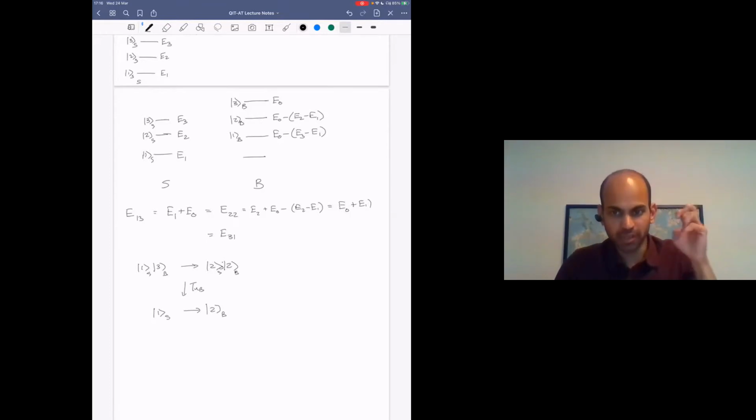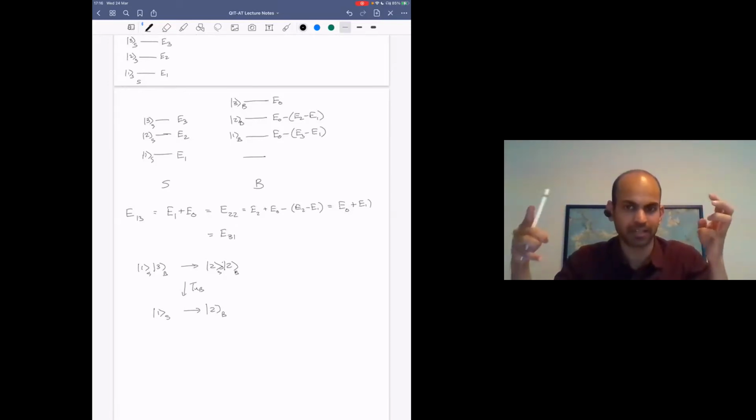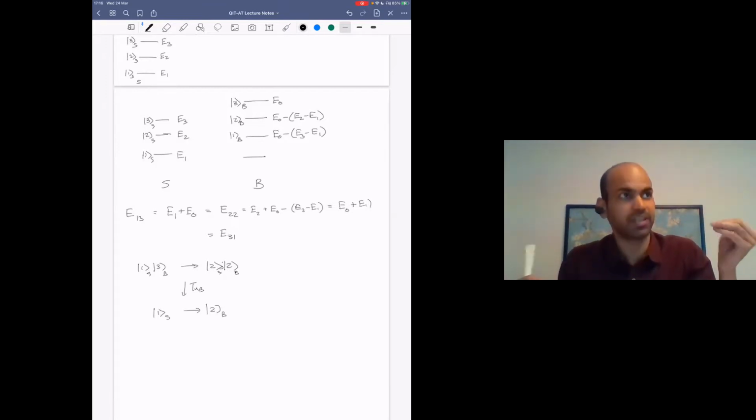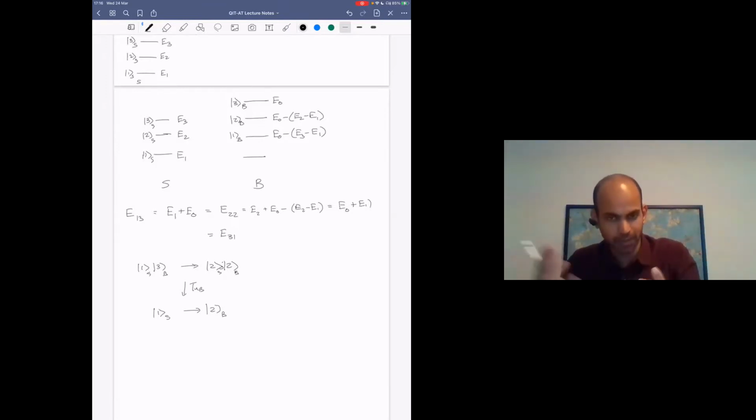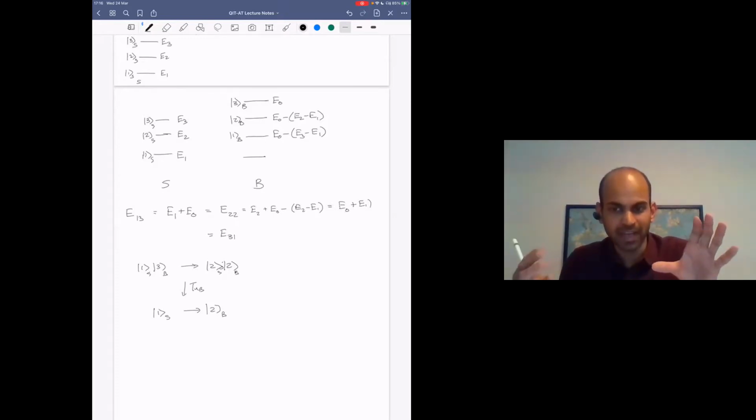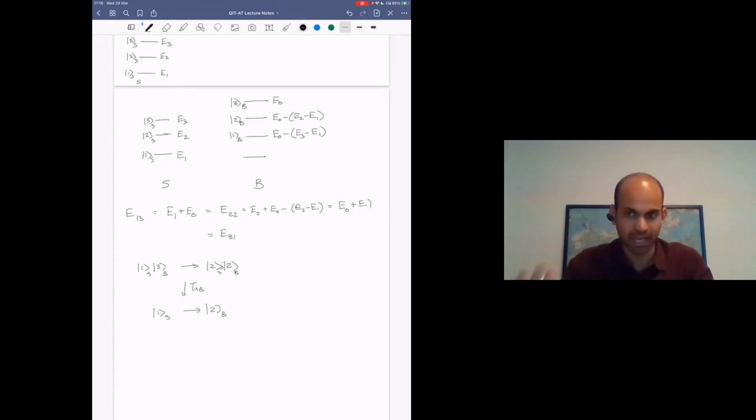Even though energy preserving seems like a criterion that will prevent us from moving around populations within the system, because thermal operations allow us to append any Hamiltonian we like, we can always create degenerate subspaces between any 2 energy eigenlevels of the system by adding the corresponding gap, the same gap, in fact, in the bath. And this means effectively, and of course you have to add a bit more to close the argument mathematically, but intuitively we see that in fact it is not a constriction for us. We are allowed to move populations between any of the energy eigenlevels of the system just by choosing the appropriate Hamiltonians.